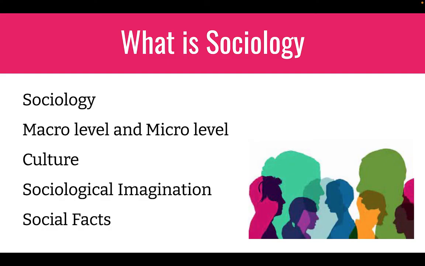Both perspectives are important, and which you decide to use as a sociologist is really motivated by what your research question is, right? What are you trying to study in the social world? Guided by that question, that's going to lead you to either a macro or micro approach. We'll talk more about that later.